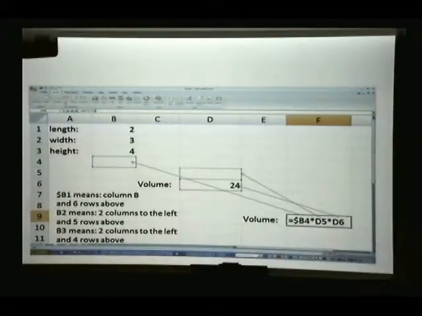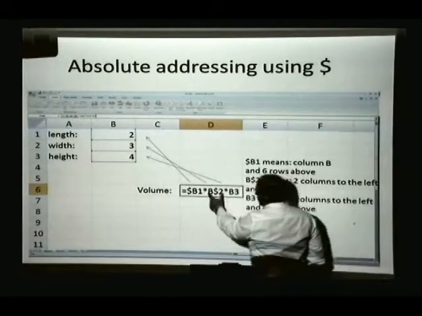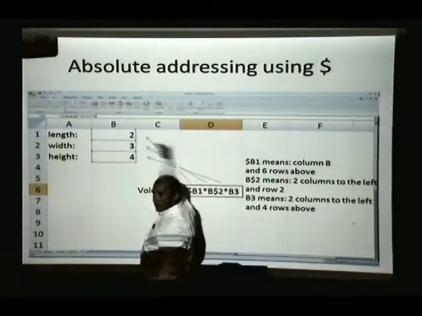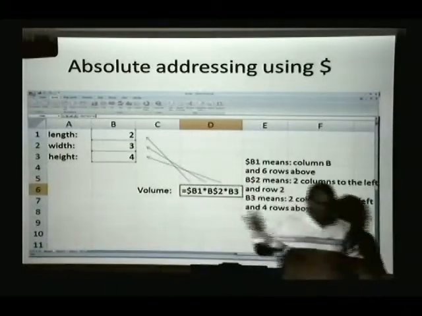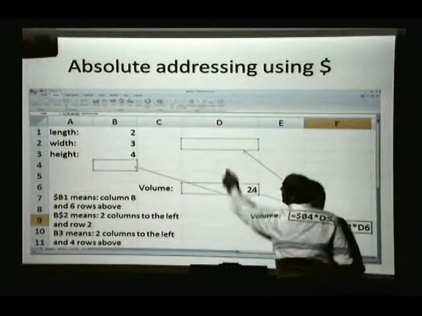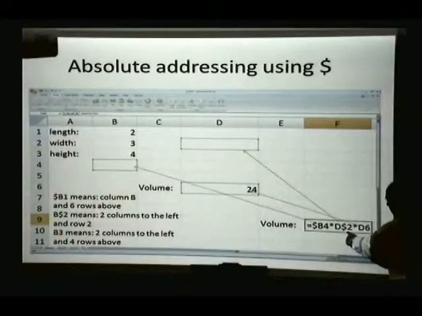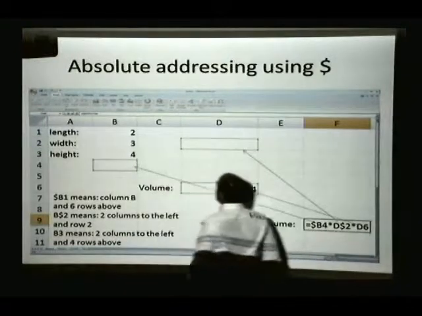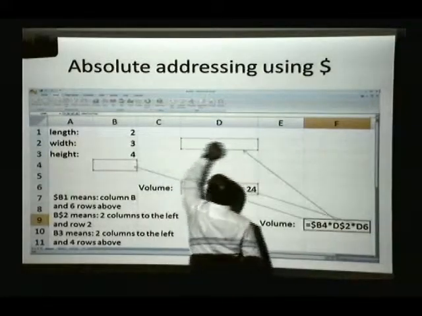So if we do the same trick and we put the dollar sign on the row, like in this case, B and then $2, it means you're going to lock your row in row 2. But the column is still 2 columns to the left. So when you copy and paste that cell, it's going to reference 2 columns to the left, but it's going to maintain row 2. See, the dollar sign on the B column remains the same, so this is going to always call B column. This one here locks the row on 2, so it's always going to refer to row 2, right?